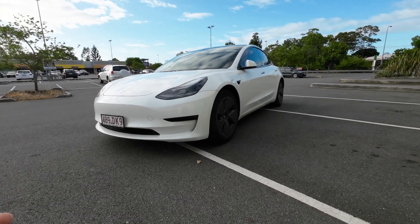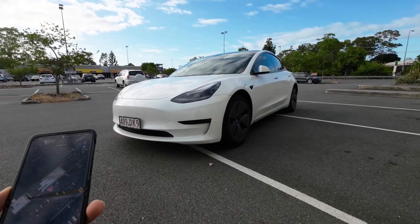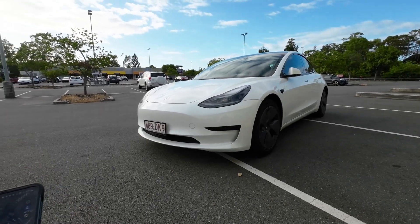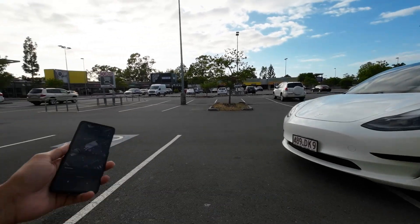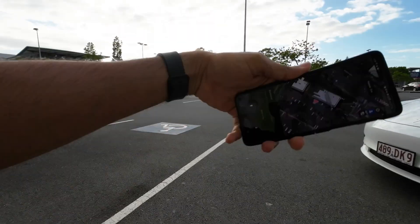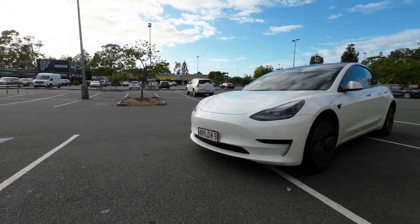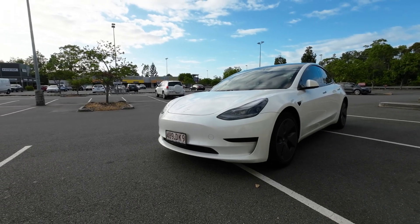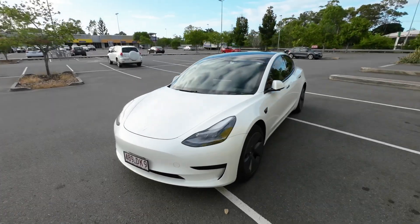That's where the positives are. If you're stuck in a car park and it's raining, you can use this feature. I've used it, for example, when I left the trolley right there and my car was parked over there — I can just call my car here and put the groceries in. The Summon feature works great. Let's try it again to call the car back to where we started.